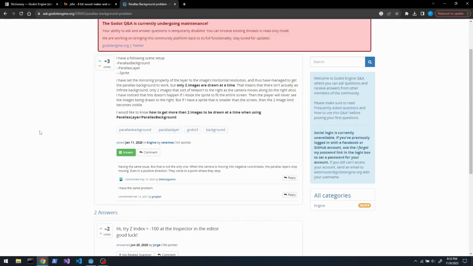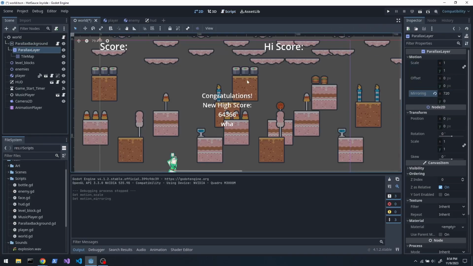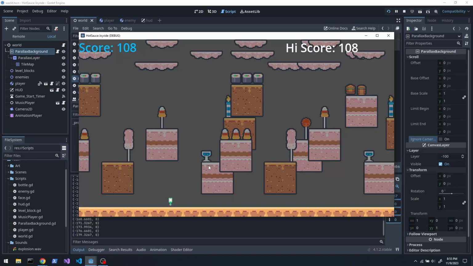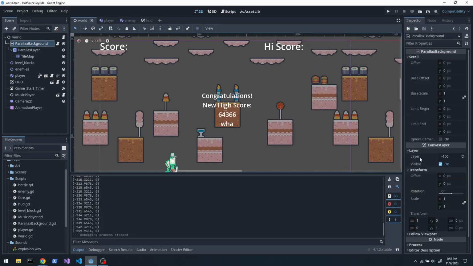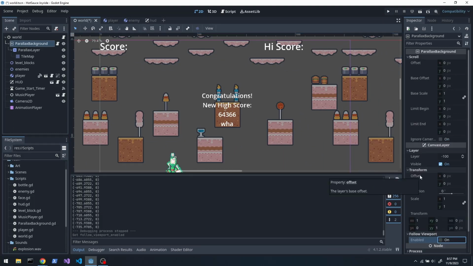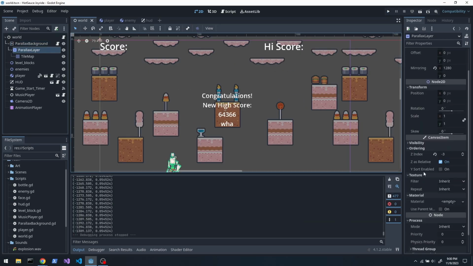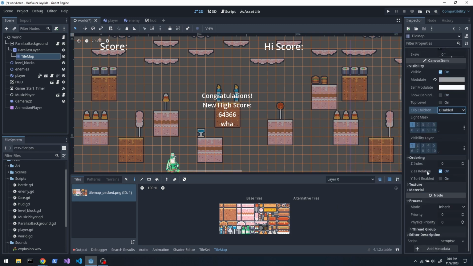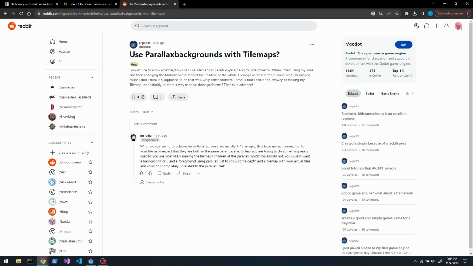One of the ways you can check to see if your code is doing what you want it to do is have it print to the output the variable that you're trying to change. And so if you see here, the variable wasn't changing when I was using a plus equals operator on it. And so what I ended up figuring out is that scroll offset is just at a fixed value. It's not something you need to be moving around. What you actually want to move around, I guess we'll get to it.